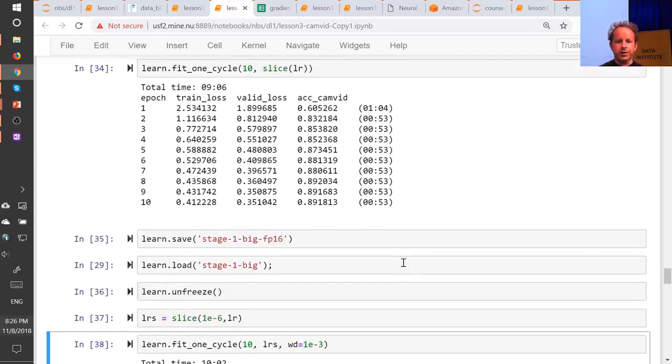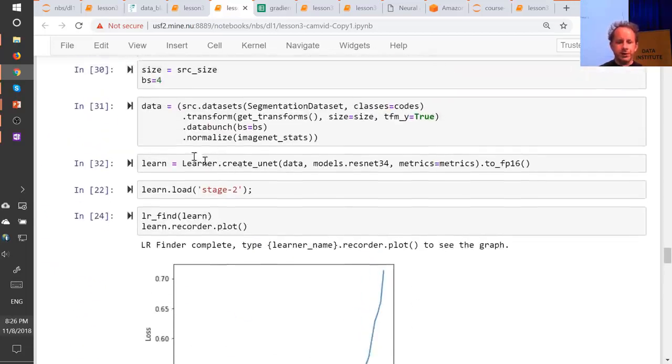So that's a cool little trick. You just need to make sure that every time you create a learner, you add this to_fp16. If your kernel dies, it probably means you have slightly out-of-date CUDA drivers, or maybe even a too old graphics card. I'm not sure exactly which cards support FP16.